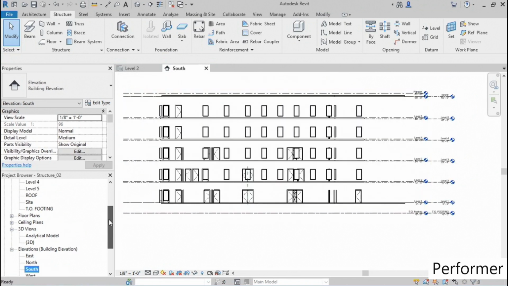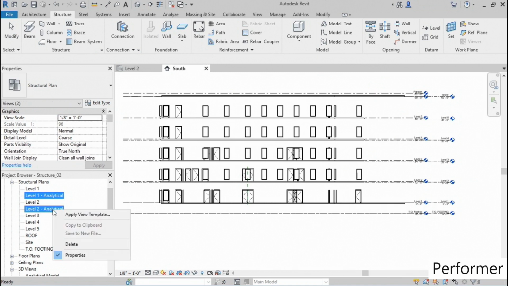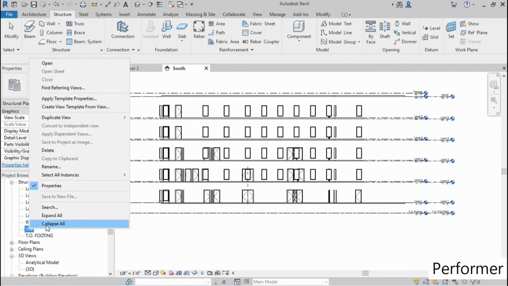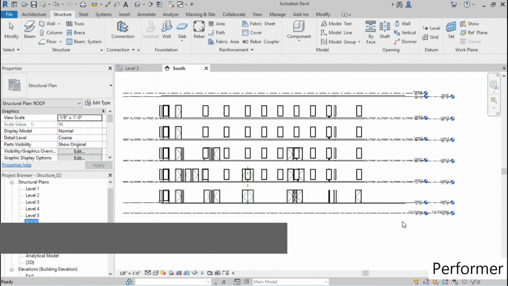Now in our project browser, notice that we have structural plans level 1, to roof, then site, then top of footing. Select level 1 analytical, hold down your control key, select level 2 analytical. Right click, and let's just delete them. We can get them out of the way. You can also delete the site. So select site, right click, and delete. And that's it. That's how you create levels in Revit.